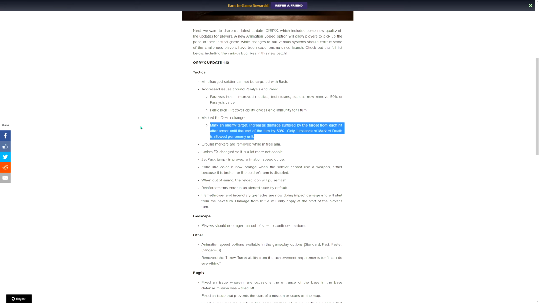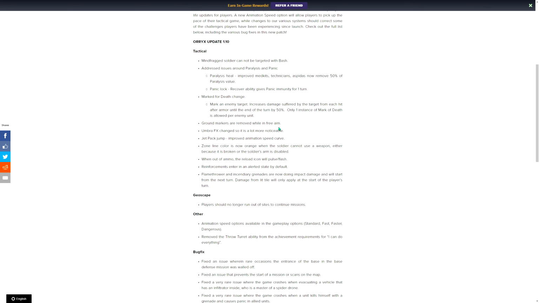So in my game, there were a couple of creatures that I would have multiple people mark for death, but I didn't know this for a fact. I was just experimenting, and I never really realized the answer to this, but I was wondering if every marked for death gave that bonus to damage. Well, this is implying that it did, and they've removed it. They brought it down to only one instance of marked for death. Okay, I'm learning. Ground markers are removed while in free aim.